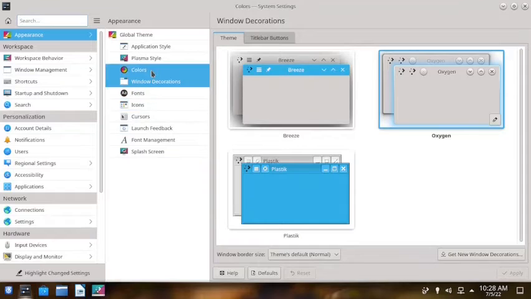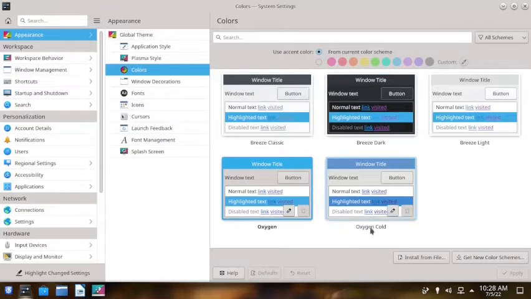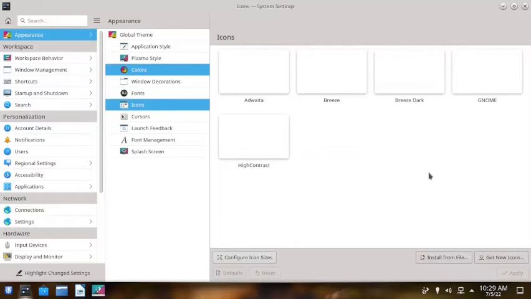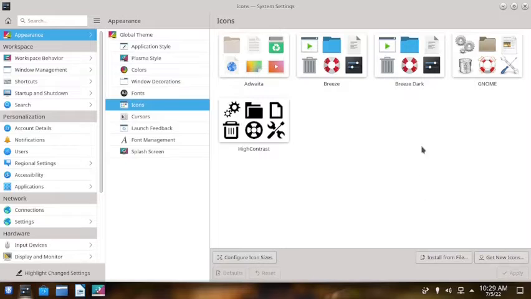Okay, now let us check out the colors. So by default it is oxygen, not oxygen cold. I prefer warmer decorations, so it is okay. Now let us check out the icons. What is the default icon theme right now?